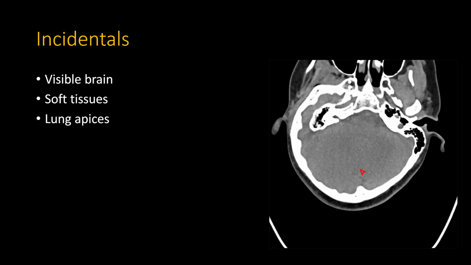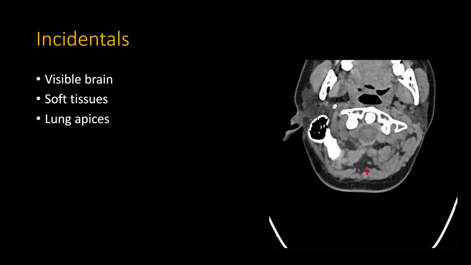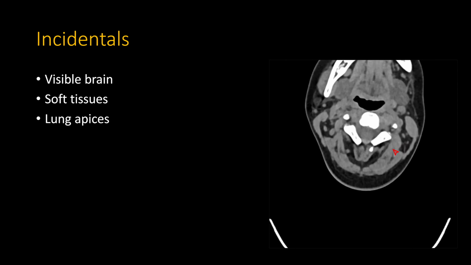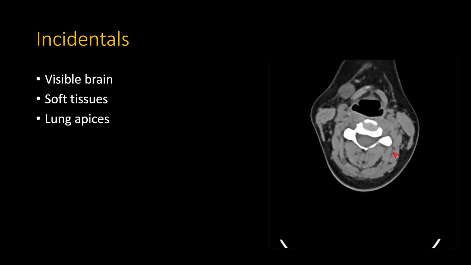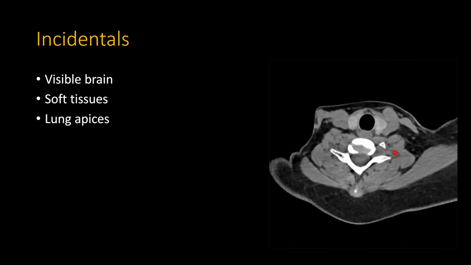Then you put on soft tissue windows and look at the soft tissues. What soft tissues you see is going to be very dependent on how much they reconstruct for you. But really, you just have to go through a neck CT search pattern, and I have a lecture on neck CT search pattern.